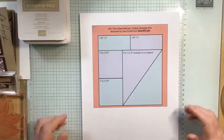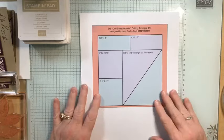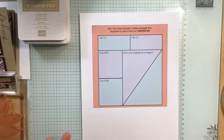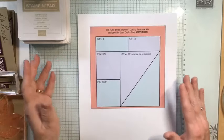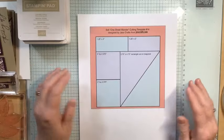And I have to say, I'm calling this a 6x6 one sheet wonder plus because I'm actually going to add one more piece this size, 1 1/4 by 3. One of the things I love about Jess Crafts is when she makes up a one sheet wonder or a card sketch, she always puts in her dimensions, so it makes it just so much easier.